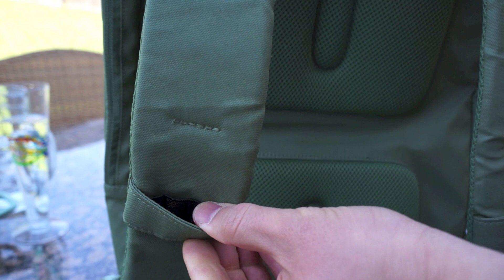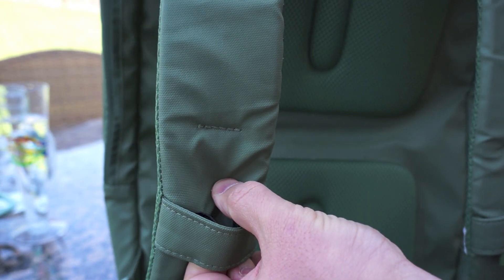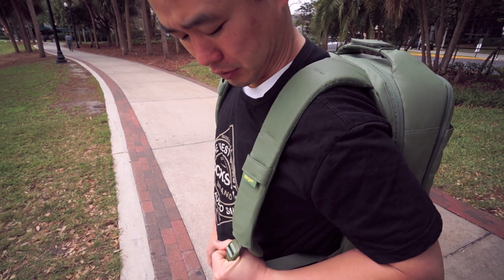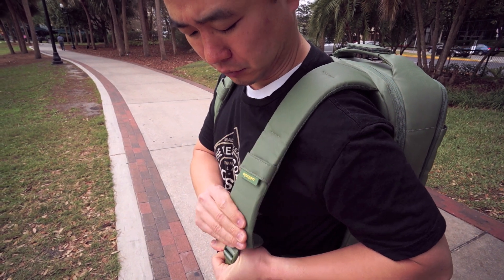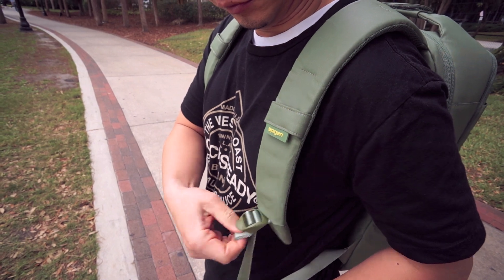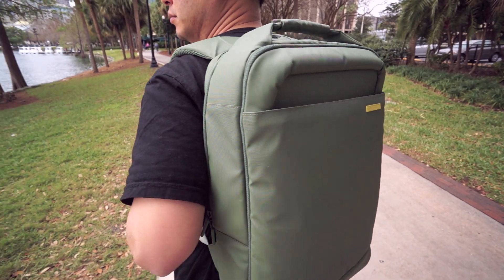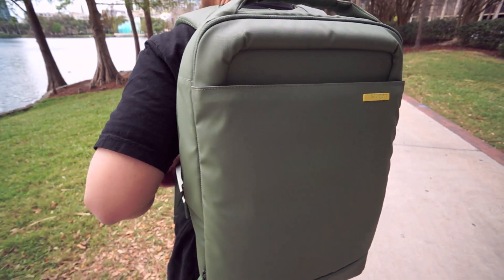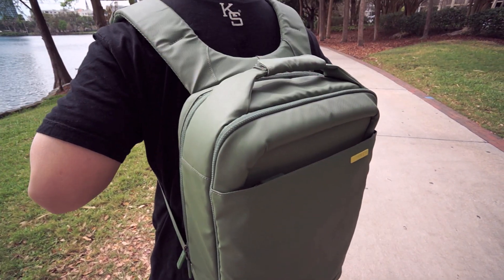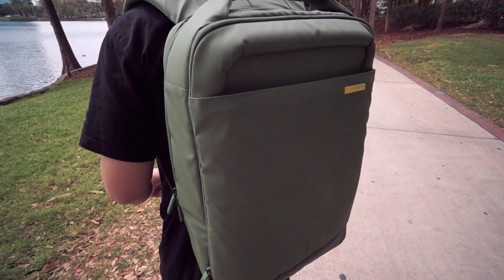You can see here it's also got these little straps or hooks that you can put onto the shoulder straps, just in case you want to hang something off of them. The straps are very tough with really thick padding, and adjustment is very easy — just pull like any other backpack with no problems at all. It's definitely not the lightest backpack I've ever had but it feels solid and premium.